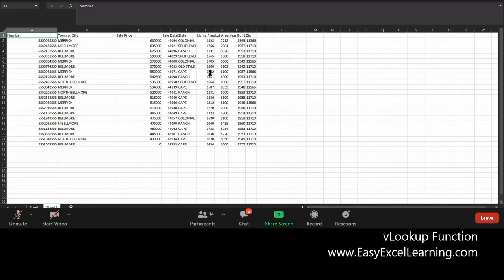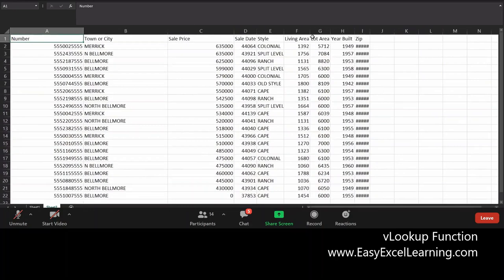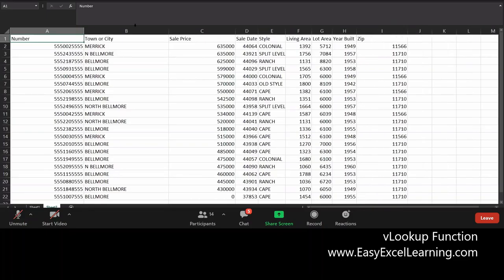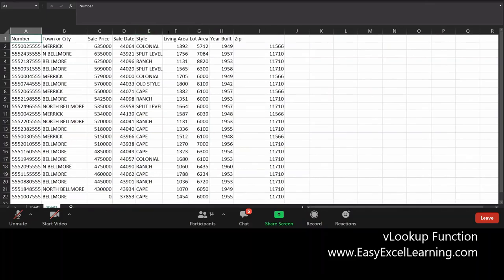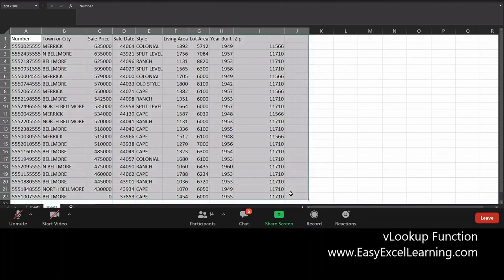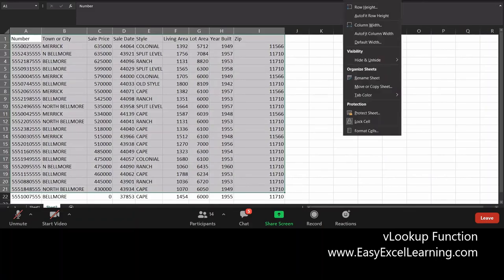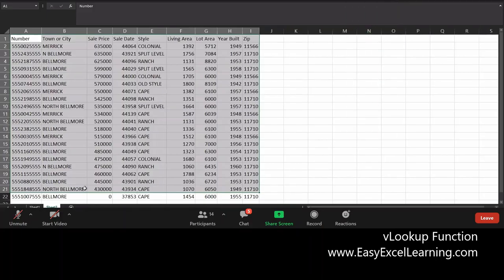Okay, I'm going to zoom in my screen a little bit. You can always double click also. You can double click each one. Another thing that I like is in the home tab, there's something here with formatting. Here, format, auto fit column width. This is another nice thing I like, Rosita. Auto fit column width. That's all right. I thought it was going to be more impressive, but it just auto fits each column.